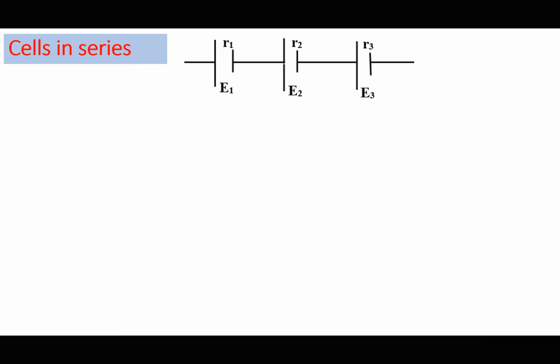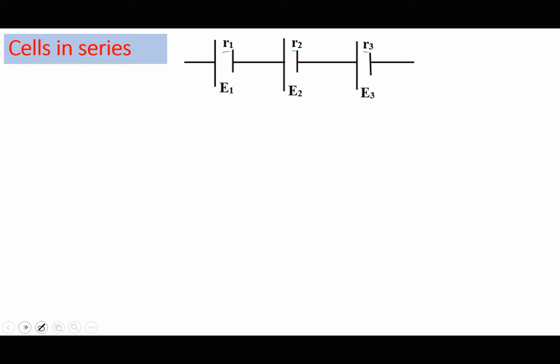Of course, we know what we mean by series, that is end to end, side by side. One cell is joined to another cell. In this case, we notice that the negative and positive terminals of the cells are linked up to form a series combination of cells. When cells are combined in series, if each cell has internal resistance, let's say R1, R2, and R3, assuming they are not identical, their total internal resistance adds up. So the problem with joining cells in series is that the total internal resistance becomes bigger, which means the lost volts is going to be big, and that means the terminal PD becomes smaller.